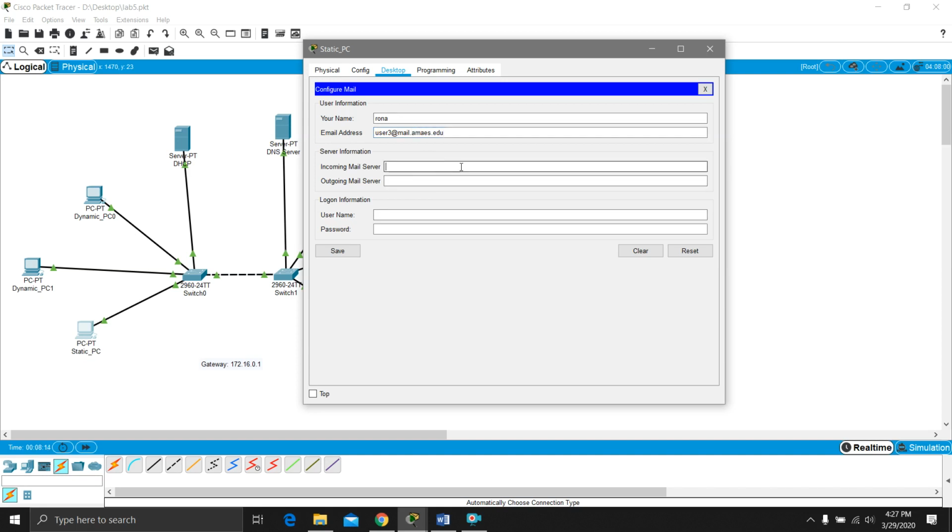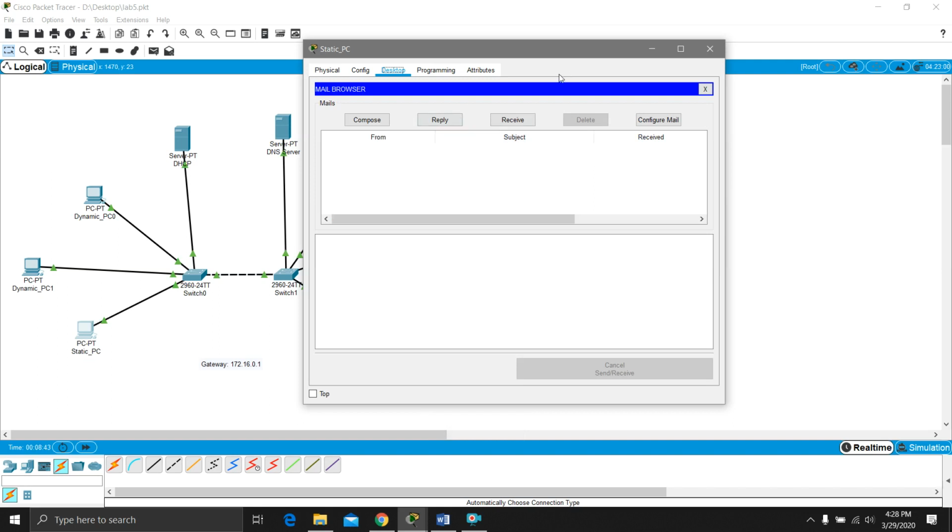For the incoming and outgoing mail server, we have to use the IP of our mail server, 16.0.40, the same as this one, and this is user3 and datacom3.